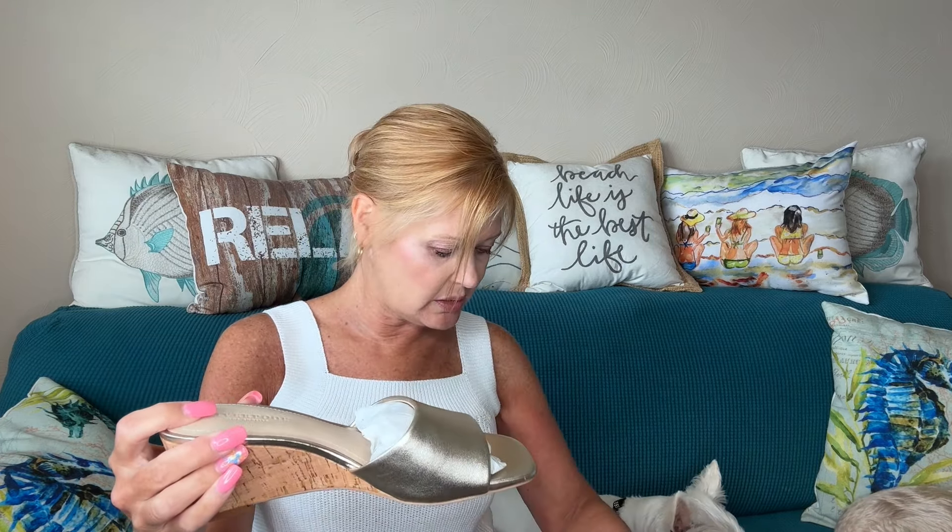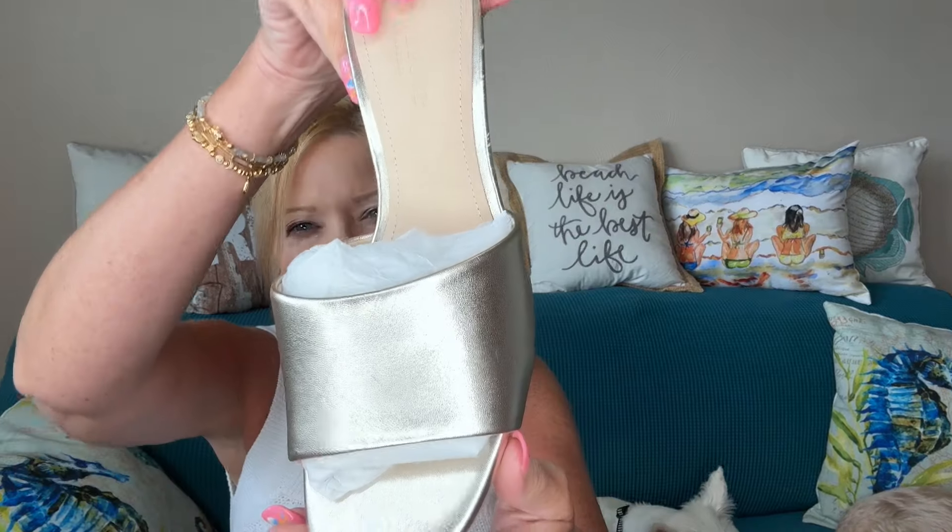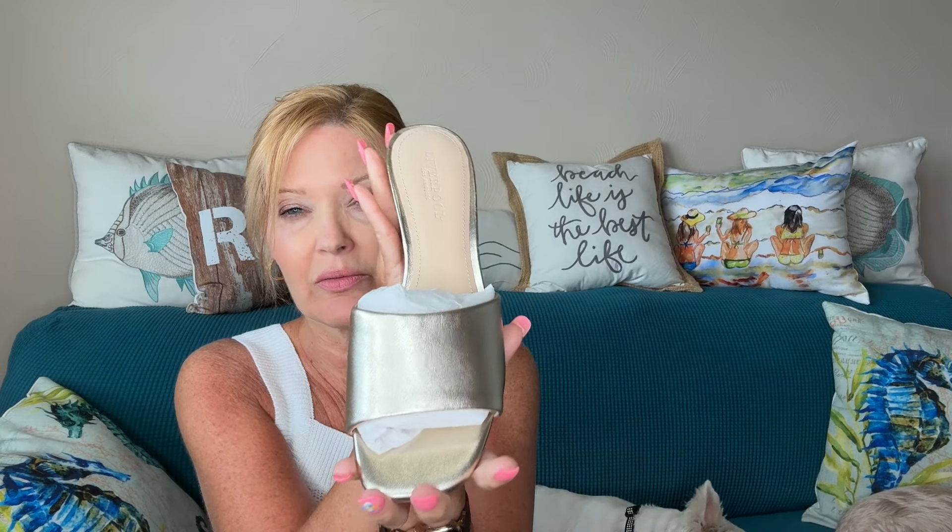It looks like I have shoes, which I think I picked from the preview. These are called the Liverpool Flower Leather Wedge in gold/silver — I think these are gold. They're cute with the little wedge. I thought I'd give Liverpool shoes a try, so I'm excited about those. Plus I'm really into metallics — I feel like they go with everything.